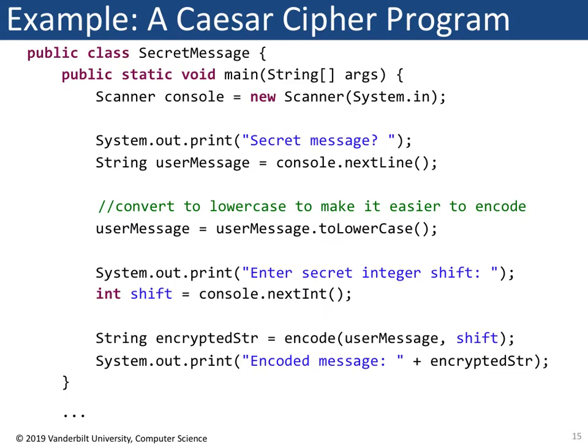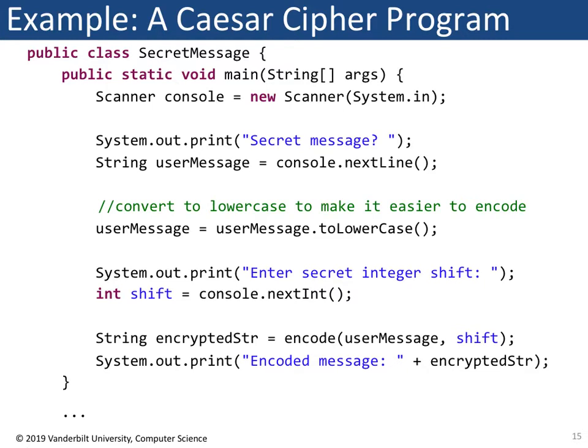So we should already be able to write our main method. The main method is usually simple and should read like a summarization of the program in general. So we should be able to do that without even dealing with the complexities of this program. So step one, we'll declare a scanner object, use that to get input from the user, prompt the user for a secret message, get the next line of input from the user. It has a string stored in userMessage.